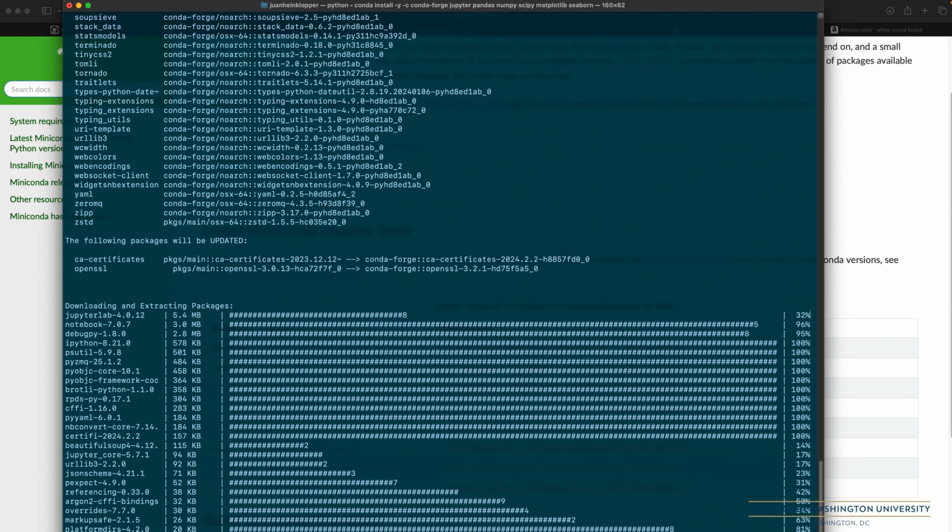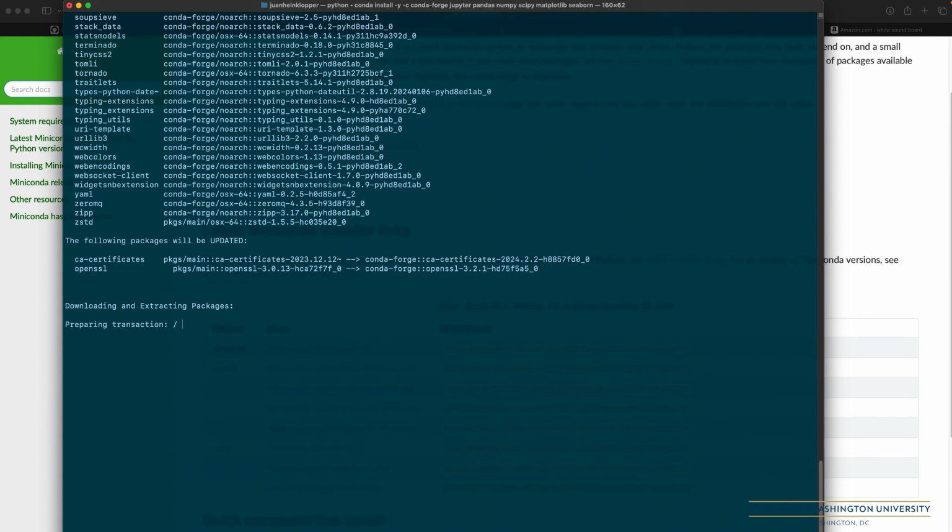Now don't be alarmed when this takes a few seconds, but as you can see here, the download has started, the installation has started, and that actually goes quite quickly. Now that's all done. Now one thing I want to show you is the following: conda deactivate. So this time you don't have to put the name of the environment, you just have to say conda deactivate, and that's a good thing just to get back to your base installation.